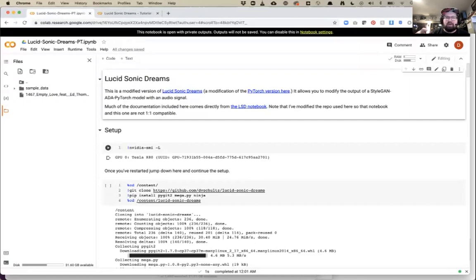The way I think that works best for doing any audio reactive stuff is to basically isolate individual variables and begin to play with those and see how those work before you add them all together. This will make sense in a second when I show how everything else looks.